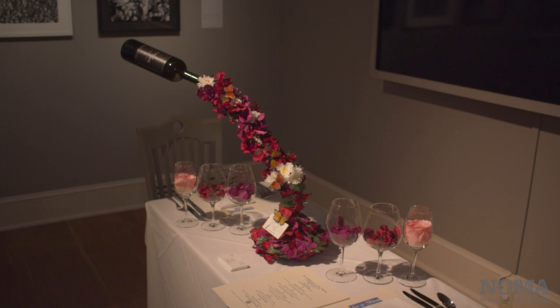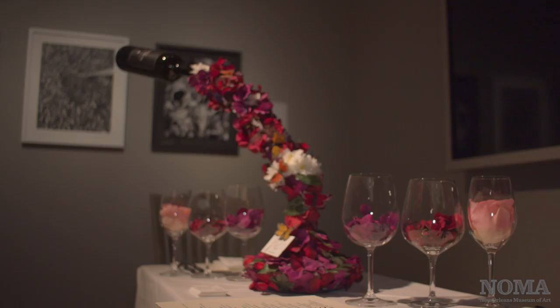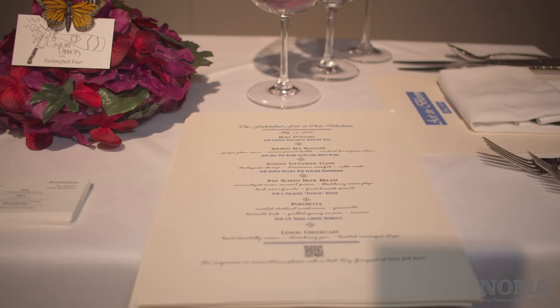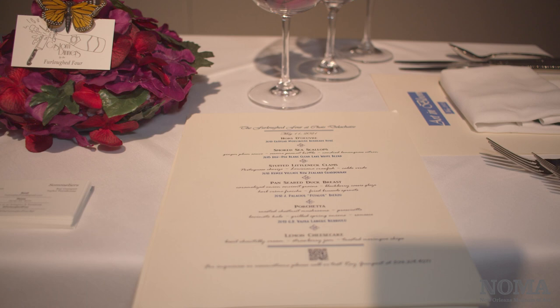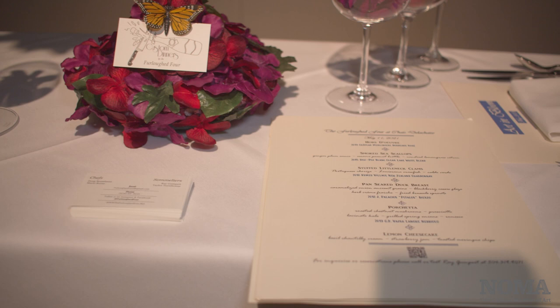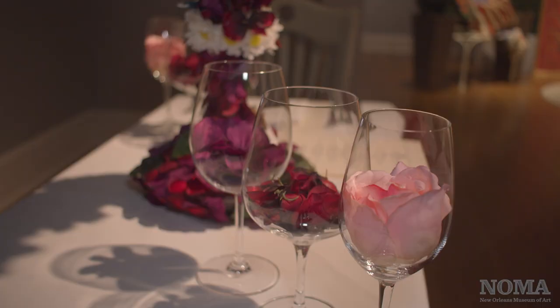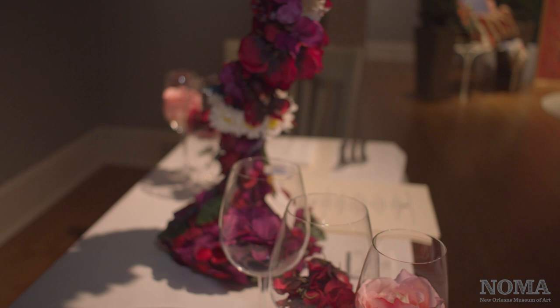Furloughed 4 is an entrepreneurial team of two sommeliers and two chefs who found themselves out of work during the pandemic. They started a catering business, providing private fine dining in people's homes, a truly homegrown idea during an unprecedented time. Their floral display is of Mother Nature decanting the spring and allowing it to breathe into summer. It's an example of the changing of the seasons set on a Furloughed 4 fine dining tablescape.